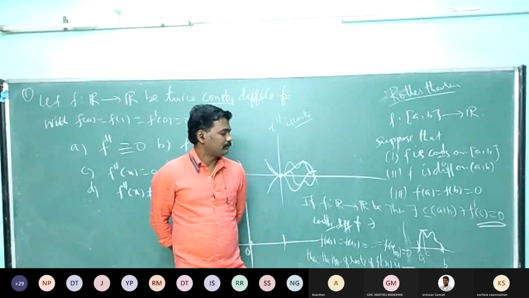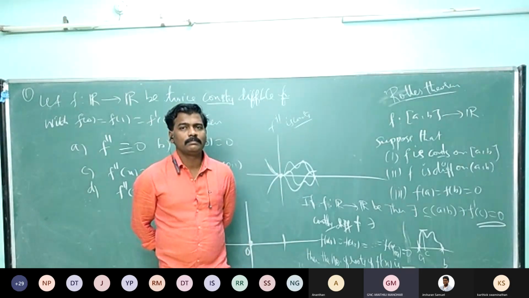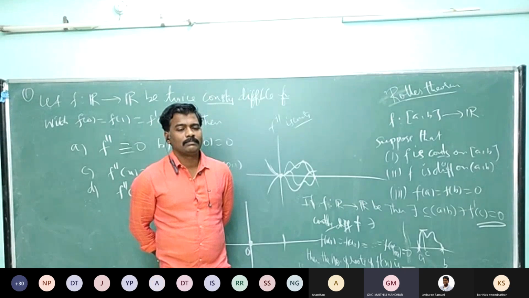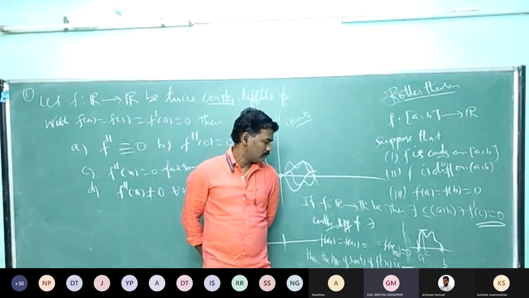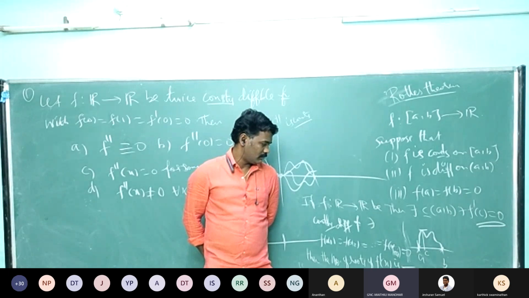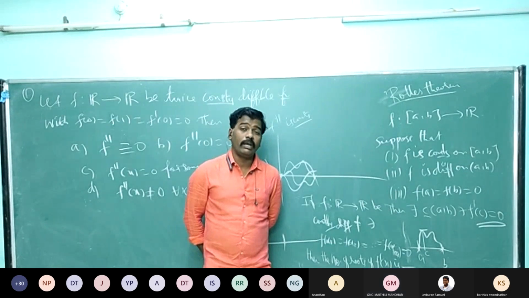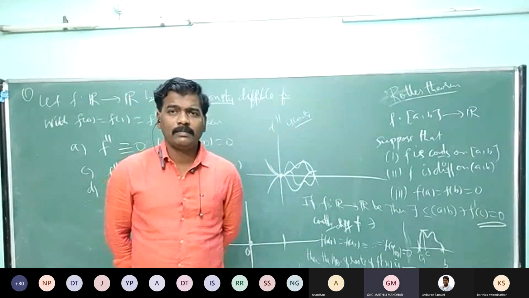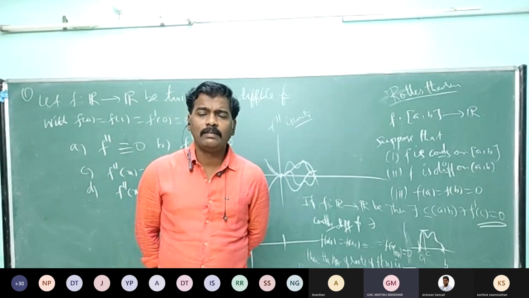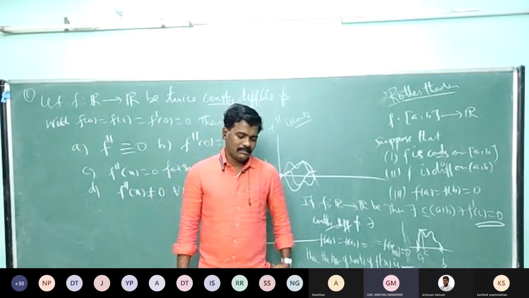Is there a function from R to R such that f of alpha 1 equals f of alpha 2 up to f of alpha n, here n equals 1000? There can be any such function up to any value of n, and the number of roots of the derivative must be at least one root. Why? Because you already said so, sir, first. You are asking this question from that only. So there are only two points. F of a equals F of b.